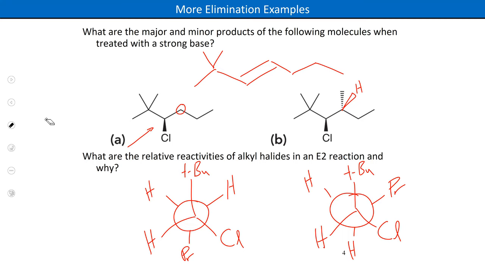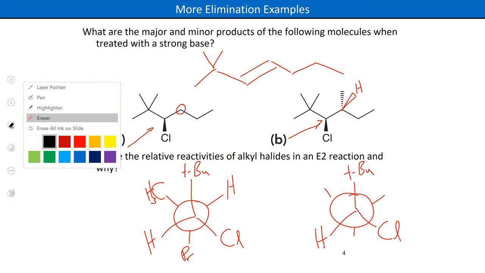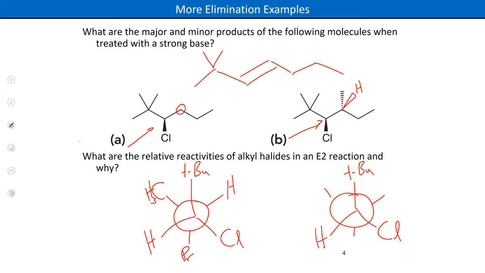this is almost the same molecule, right? So if we are looking the same direction, I'm going to take this molecule. Basically, what's different is up and to the left is a methyl group instead of up and to the left being a hydrogen, right? So then we can't have an elimination happen here. As it's currently drawn, we don't get elimination for B. We have to put that hydrogen in the right spot.